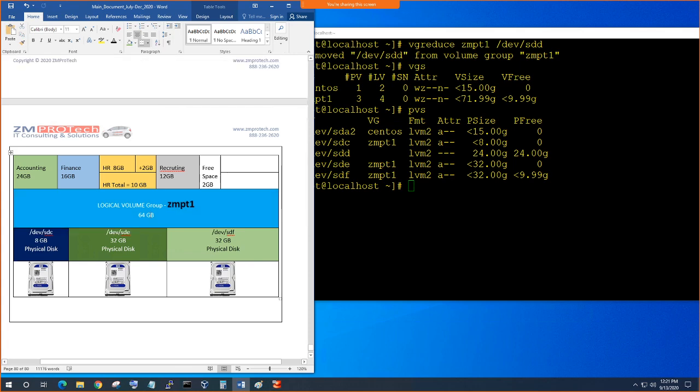So this structure here, nothing happened to that structure, it's still there. But what happened here? We removed the faulty disk here. Okay, and all this is free space now.